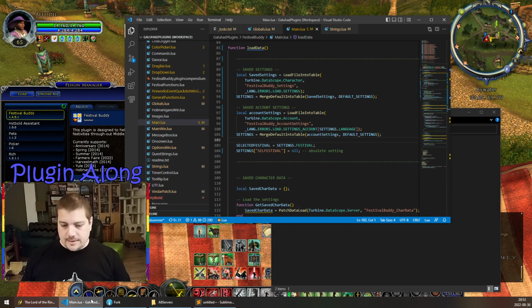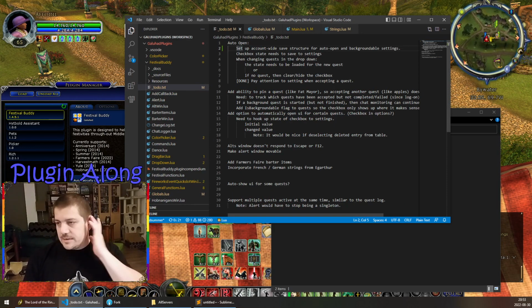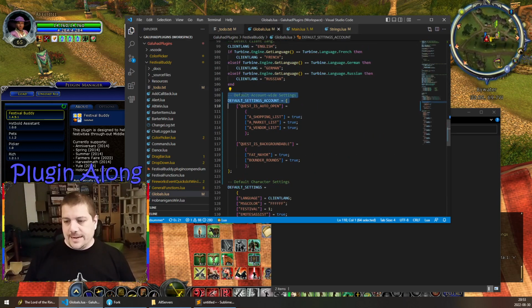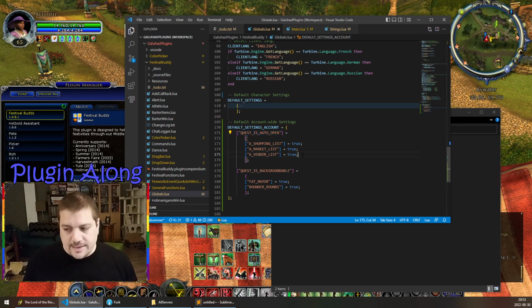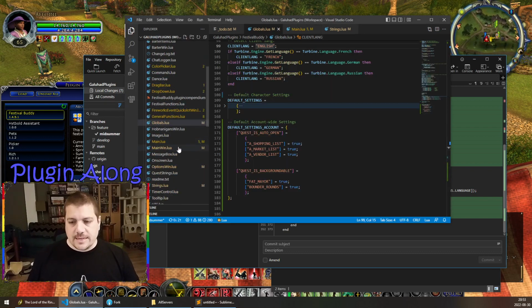Let's go ahead and come into the to-do file, and we can see "set account-wide save structure for auto-open and background." All right, done. Now we need to actually pay attention to these details, these settings. So we're going to go ahead and move this on down below the other default settings. We need to be able to edit these values and pay attention to these values. We've already seen in the main window where those checkboxes are. This is all line, say, 287 of the main window. So that's our next stop.